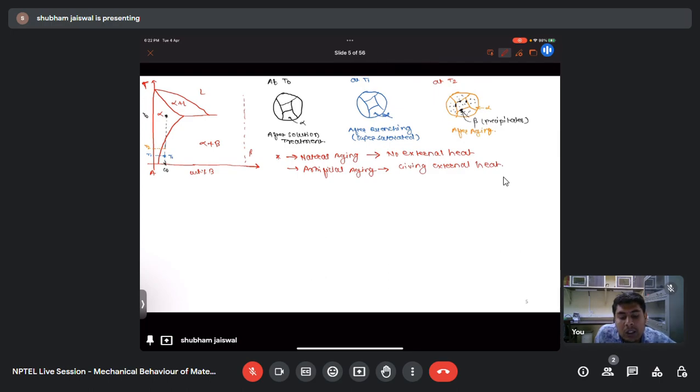So the first thing is that the size of the precipitates increases with the increase in the aging time. The second one is the distance between the precipitates changes. Suppose here we have two precipitates, these two black dots. As the time passes, this grows bigger and the distance between the precipitates changes. The third one is that the interface between the precipitates and matrix will also change. So what are these? We'll see one by one.